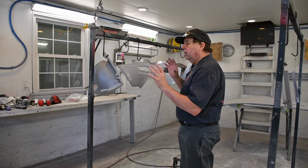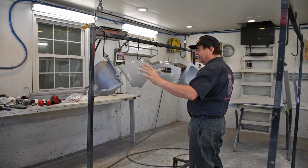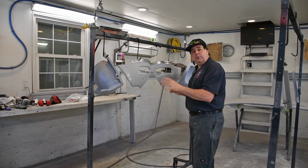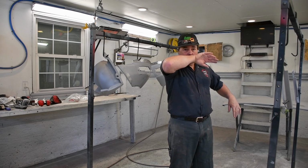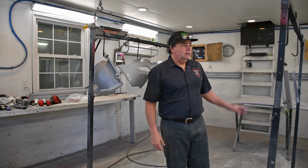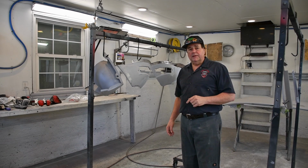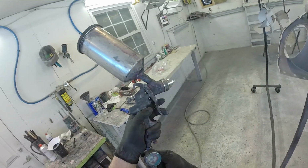Okay, so I got all of my extensions, whether they be the fender extensions, headlight extensions, whatever you want to call them, or the lower balance extensions, all prepped up and ready to go. I got my two filler pieces that go up on top of the hood for the battery access and the washer access. And then I've got my hood and my cowl vent panel lying over on the side waiting for some guide coat. So I'm going to mix up some KB3001 and we're going to get this stuff primed.